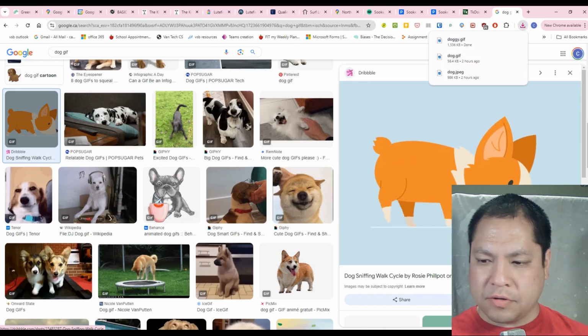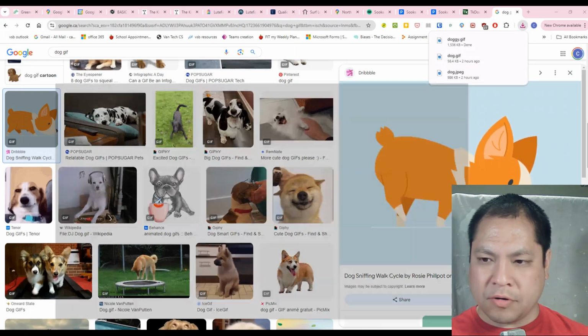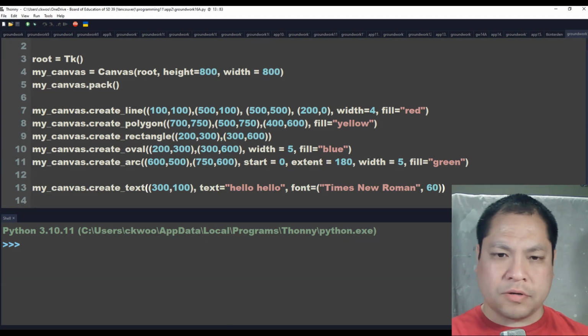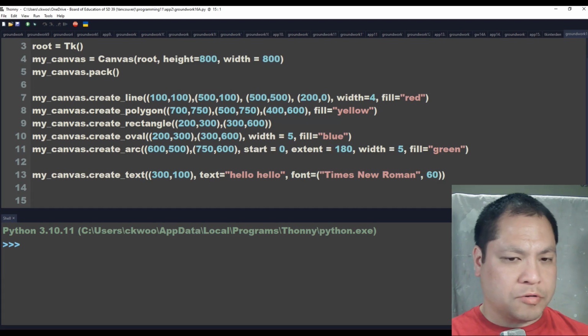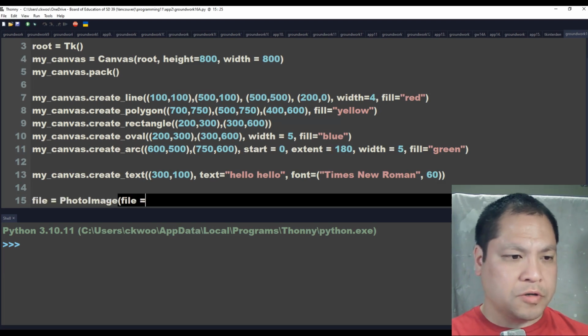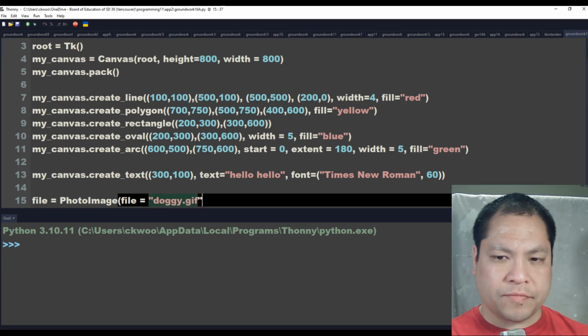Okay, so we go back to our Python. What we're going to do is file equals PhotoImage, file equals quotation mark doggy.gif.